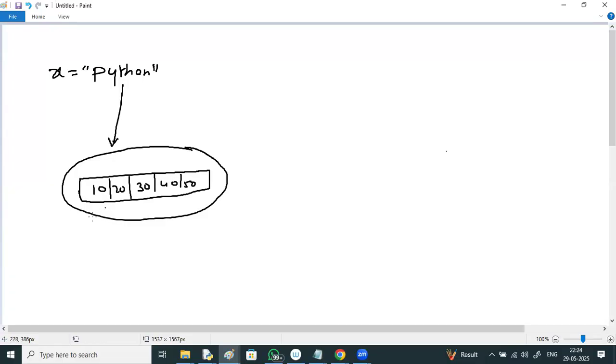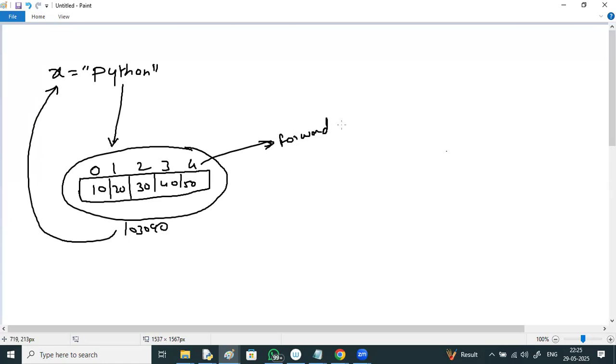The address is given to X. Positive index or forward index starts from left to right: 0, 1, 2, 3, 4. Forward index or positive index. This one, -1, -2, -3, -4, -5.